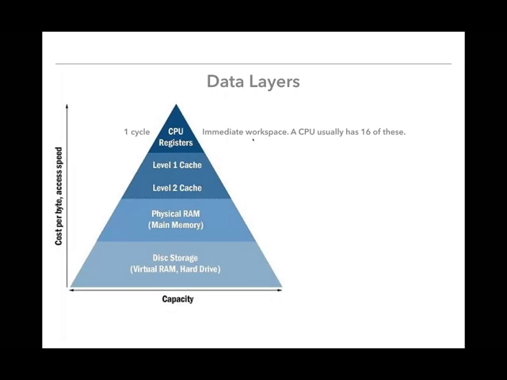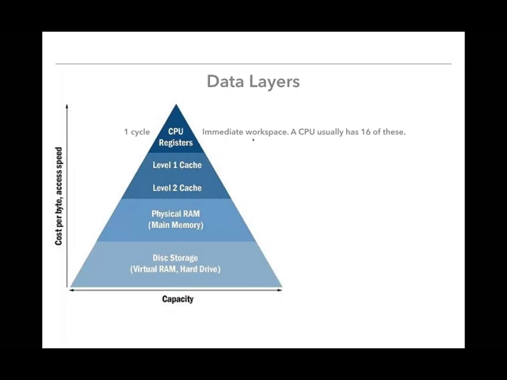Registers are just little boxes. Imagine your CPU like a very small person way down inside your computer. The CPU has 16 of these registers, and they're little boxes that can hold usually an integer of some sort or a pointer to something in memory. So it just holds numbers, just binary data. That's all of the immediate workspace of your CPU. The CPU looks around and says, okay, I can move things between these registers. I can take something out of a register, add it to something else, send it through my add circuit. Registers are my immediate workspace.